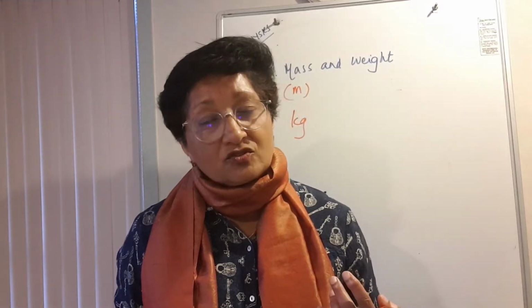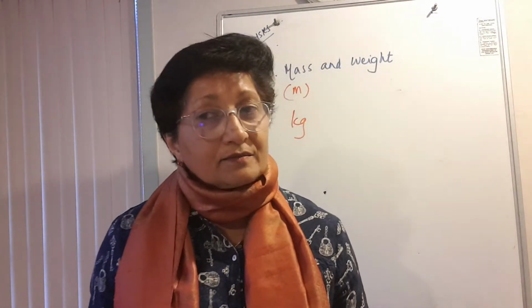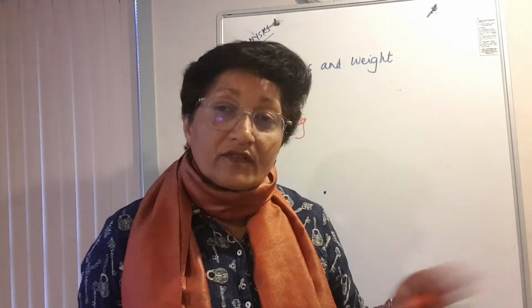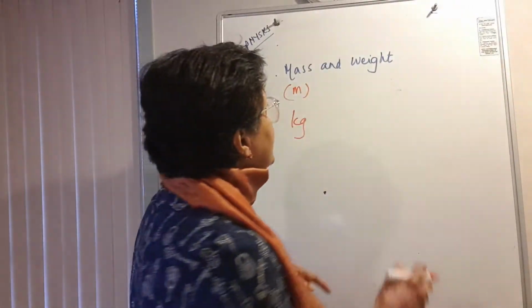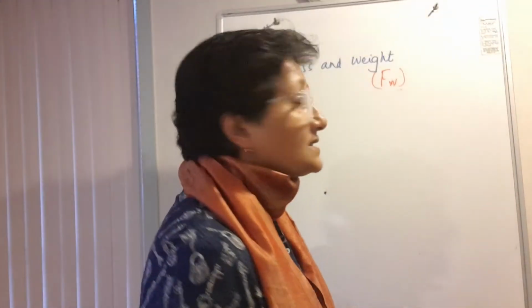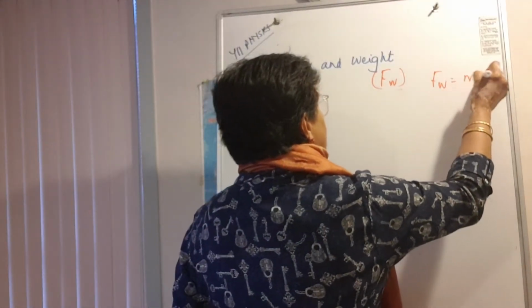When I'm saying one place to the other, if I went from the earth to the moon, I'd still be the same mass. All of me would still be there. Or if I went to Jupiter, my mass would be the same, whatever kilograms it is. Okay? Weight, on the other hand, is a force. It's a force exerted by gravity pulling the object down to the center of the earth. So that's a force, mass is not. And the symbol for weight is Fw, so that's the weight force, and it's the pull of gravity on the object. And the way we calculate weight force is m times g.